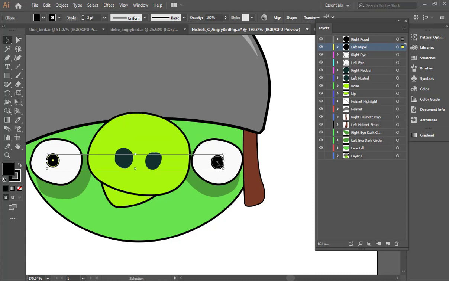I would also recommend, if you do have your pupils, you would separate each one onto its own separate layer. That way, in case you needed to move one pupil one way, another pupil another way, you could do that. Just as a for instance, let's say I move this here, it might make sense to have that one kind of there versus having it in the same exact spot as it. You may want to tweak it some. Or if you wanted your guy to go cross-eyed or something, you can't do that if they're both on the same layer. So I would say keep your pupils on separate layers.